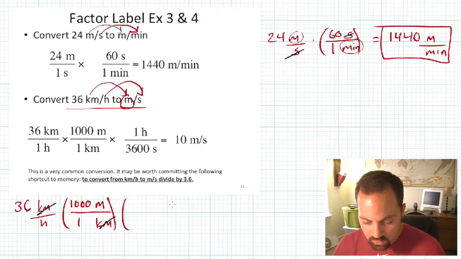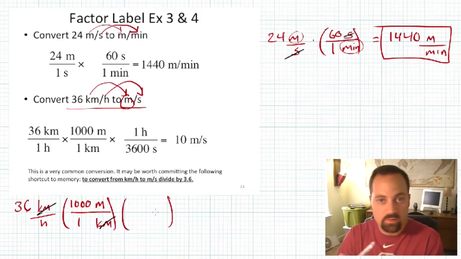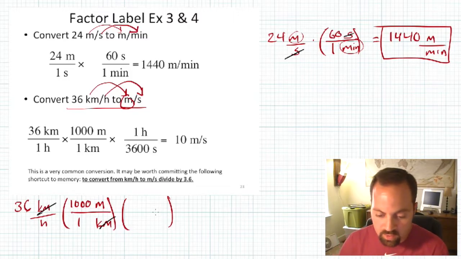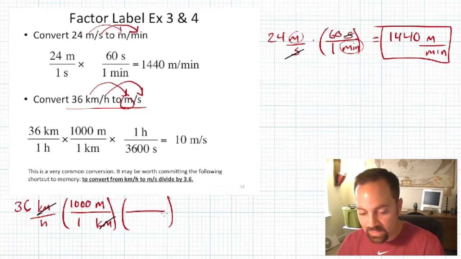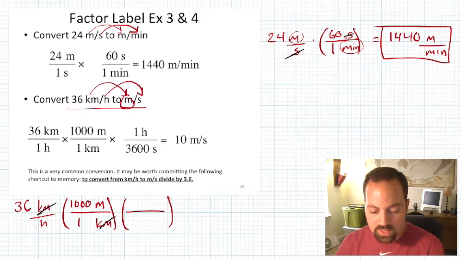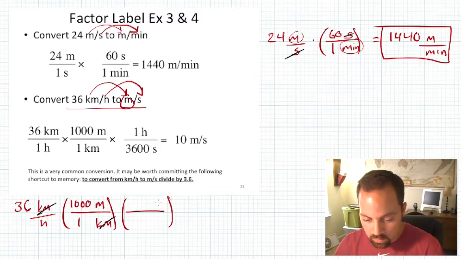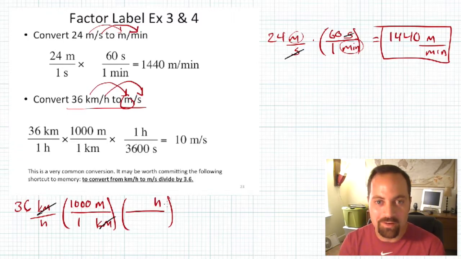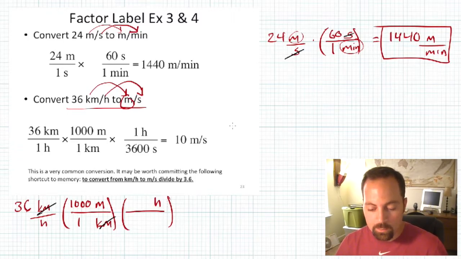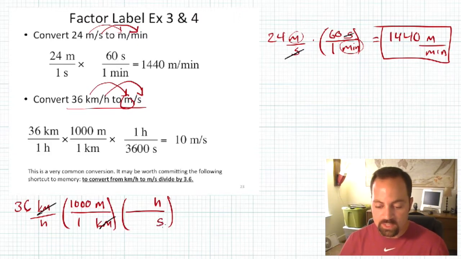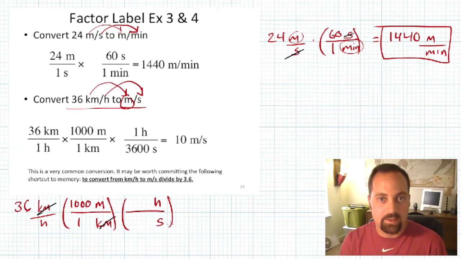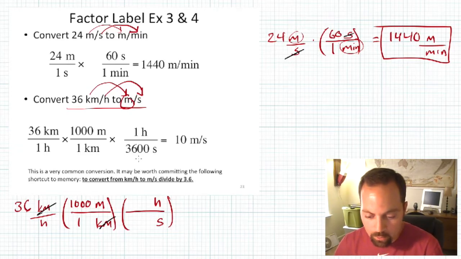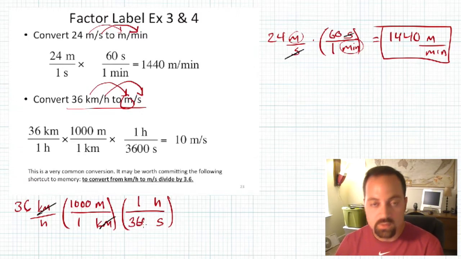I'm actually going to do this in one step. You can convert hours to minutes and minutes to seconds, but we're going to do this enough that it should be stated right now what the relationship between hours and seconds is. Hours starts out in the denominator. Let's put it in the numerator so that it goes away. And can we convert that right to seconds? Yes, we can. There's 60 minutes in an hour and 60 seconds in a minute, so in 1 hour there is 60 times 60, or 3,600 seconds.